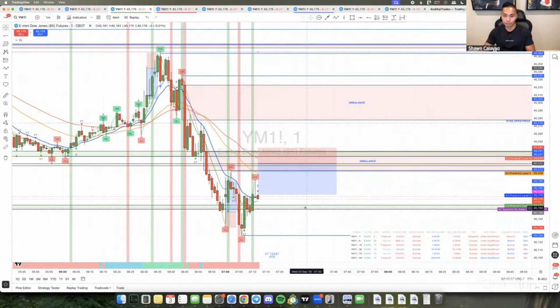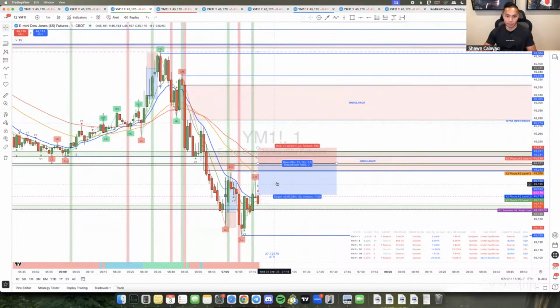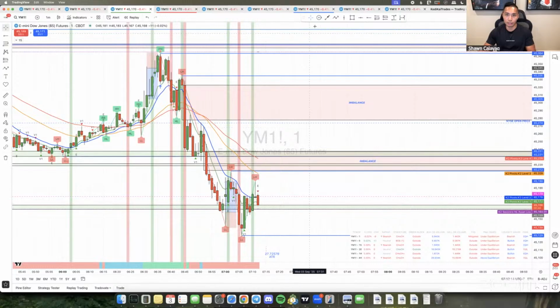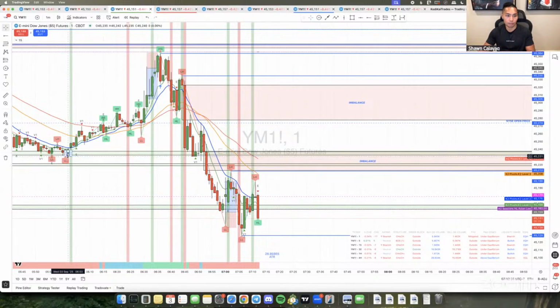Okay. Yeah. So Sam over here is looking to catch the imbalance right there, which I agree with. This is a good area to catch a bounce if you're looking for sweeps. Maybe not one that I would personally take, but there's a couple different areas here. You could catch at the lower high, midpoint. There's two support levels in here. So, you know, you got options.